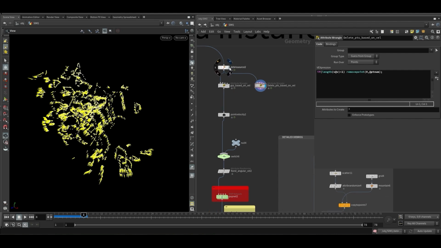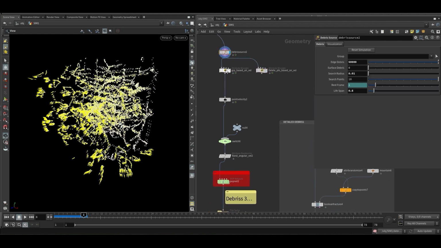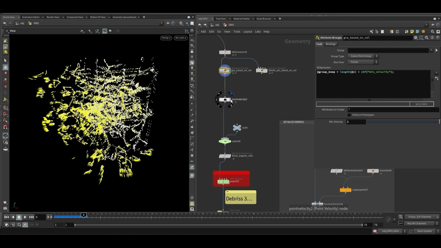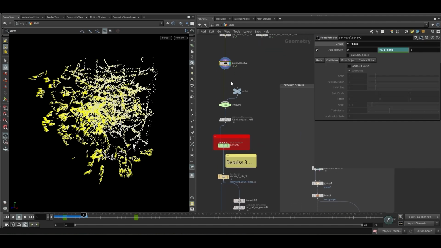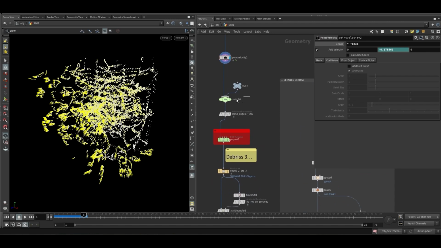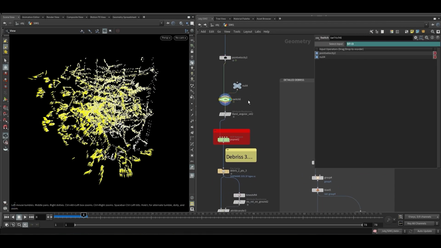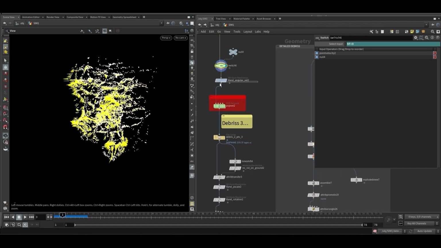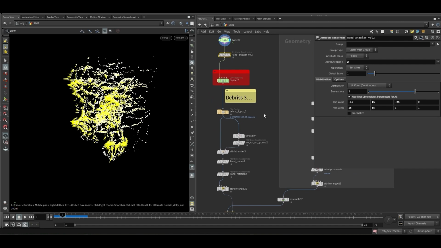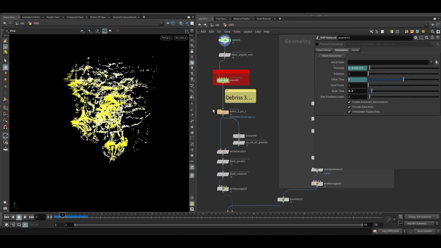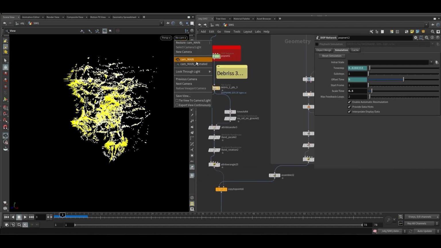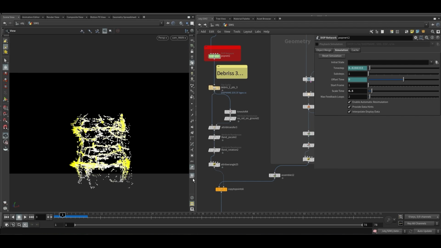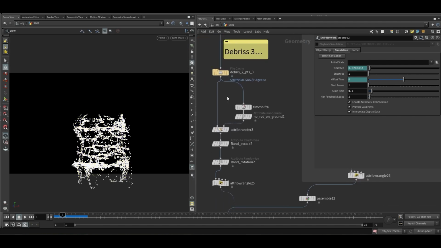So anyway, this is our debris source, and I was doing this group thing. I don't think it's acting very much. Yeah, it's not acting anyway. So we have this switch after that, and it's switching with the null and our points on the third frame, so that we don't get any unnecessary points in the initial frames. We're giving this random angular velocity. We are doing a simple pop simulation, and once we cache the simulation, we get a result like this. If we turn the velocity off, we get the result like this.